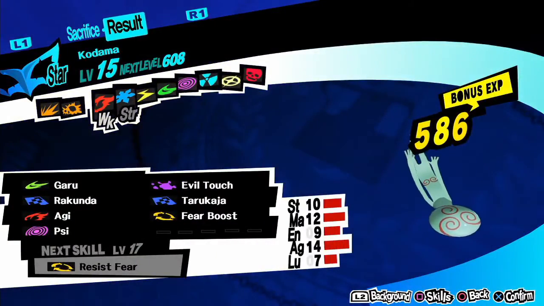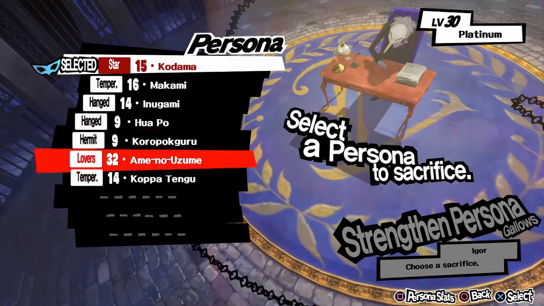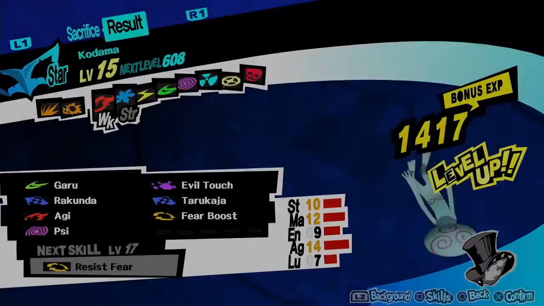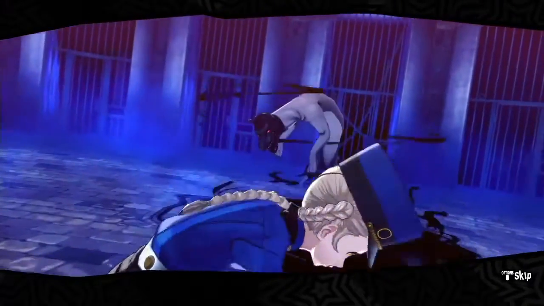Is that enough? No, actually not Hopo. Use a strong one, like maybe Inugami, because we can get a level up on her. So I'm going to show you guys a guillotine, because I haven't actually shown it off on camera.